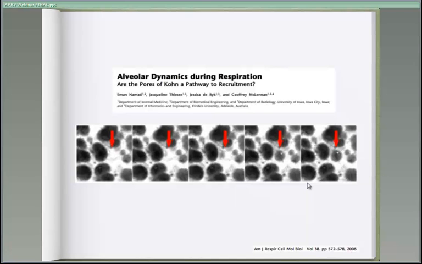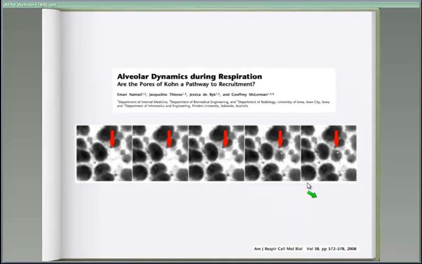But what I really want to point out here, and you can see these red arrows, is what's considered a mother alveolus. And where this red arrow is, there's going to be another alveolus, and in this paper they term that the daughter alveolus. You can see the daughter alveolus, a little sliver right here, inflating progressively. And now you see that it's recruiting.